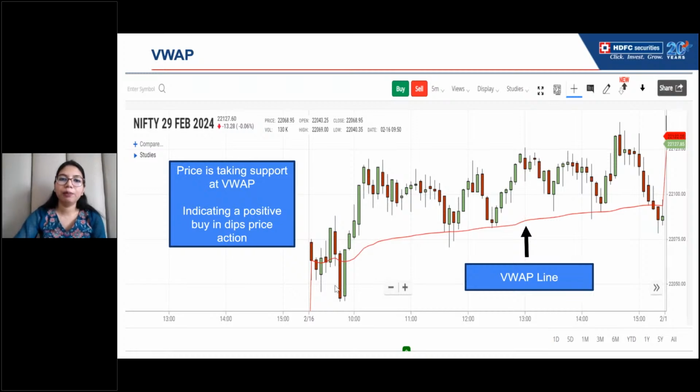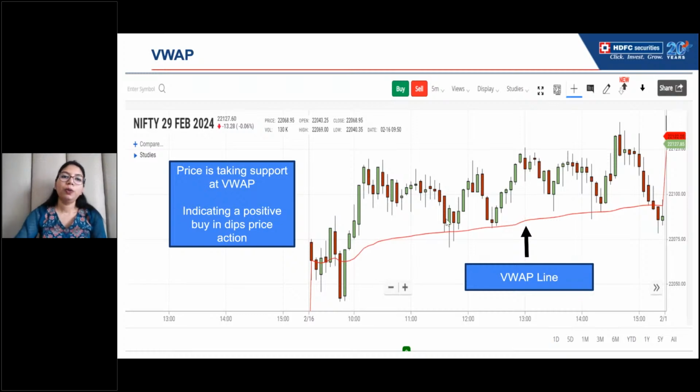So similarly, जब भी आपका प्राइस VWAP के नीचे है, ठीक है, तो नीचे होगा, टॉप पे जाएगा, VWAP को टच करेगा, रेजिस्टेंस लेगा, वापस नीचे आएगा, वापस ऊपर जाएगा, टच करेगा, रेजिस्टेंस लेगा, वापस नीचे आएगा. सो ये जो आप पैटर्न देख रहे हो, इसके सिंपली अपोजिट प्राइस एक्शन, जो नेगेटिव मोमेंटम होता है या फिर जो सेल ऑन राइज होता है, उसमें आपको देखने को मिलेगा. So these are the kind of entries, or these are the kind of trade opportunities that you can find out with the help of VWAP.